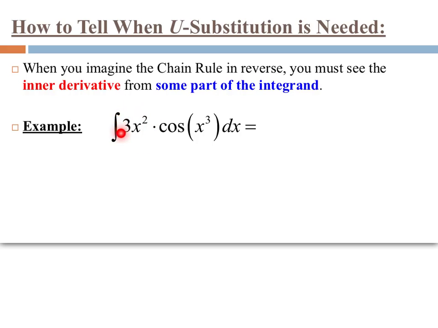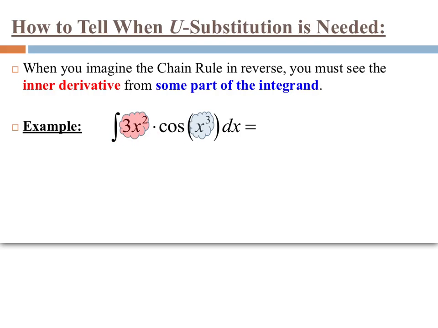Somewhere else? I know, so subtle. So hopefully you are all looking at this x cubed here, which was part of our integrand, whose derivative was 3x squared, which shows up someplace else. Now, I know I'm making a joke of this, but this is exactly what you have to identify in any integral in order to know if U-substitution is the appropriate strategy. Do you have some part of your integral whose derivative shows up someplace else?